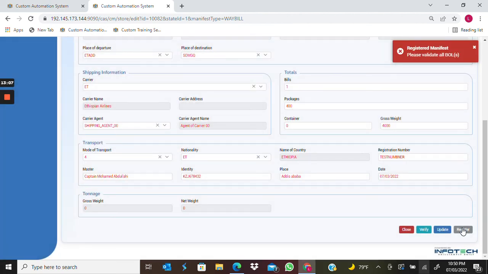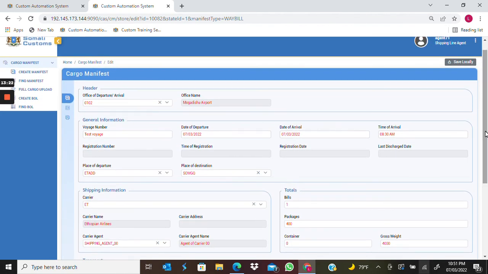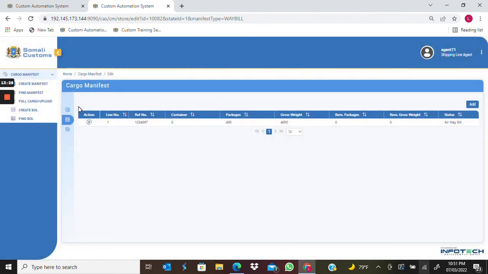Okay. It gives us an error to say you have not validated, please validate bills of lading. Okay, so you cannot register a manifest if you have not validated the bill of lading. Validation of a bill of lading implies that you can capture a manifest and the bill of lading details prior to the arrival of the transporting vessel.